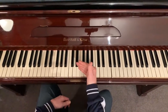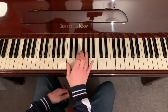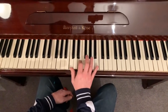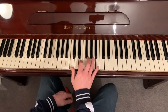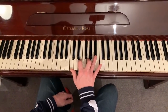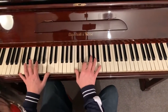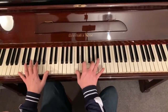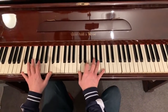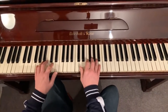So basically you're building up on the C seventh chord, so it's C with your thumb, and then it's E, and then G with the third finger. And then your fourth finger goes on the B flat, sorry. So it's a bit like, where is middle C? Where? So, after the E.